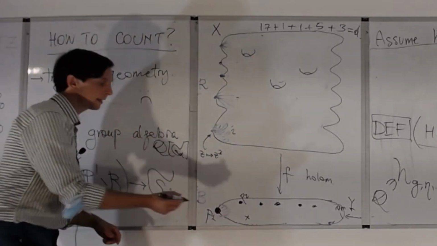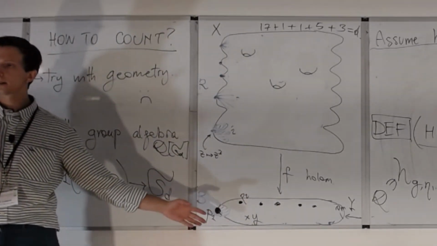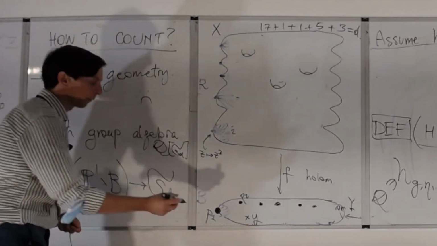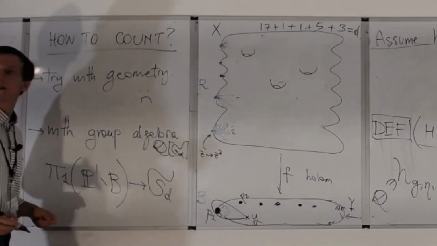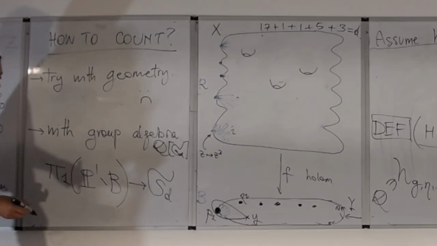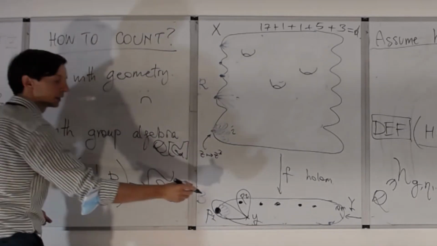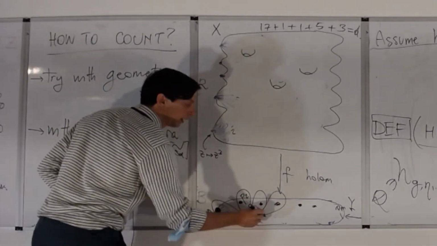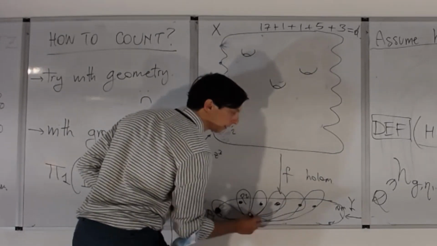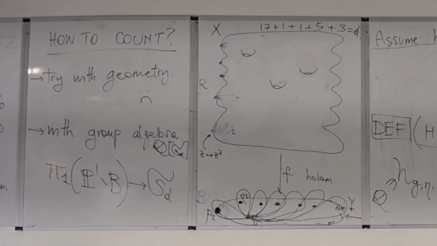So let's take an unramified point, Y. So that's a generic point. Let's make loops now. I want to take a loop around P1, and this will pick up some monodromy upstairs. Then I go around P2. Again, this will pick up some monodromy. And I keep going this way. I make my flower until PM, and just take loops around all points. And there are finitely many, so there are no problems.